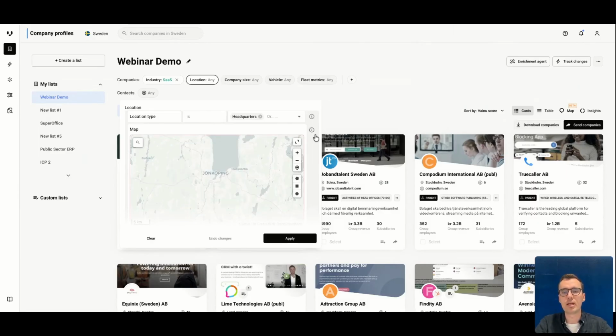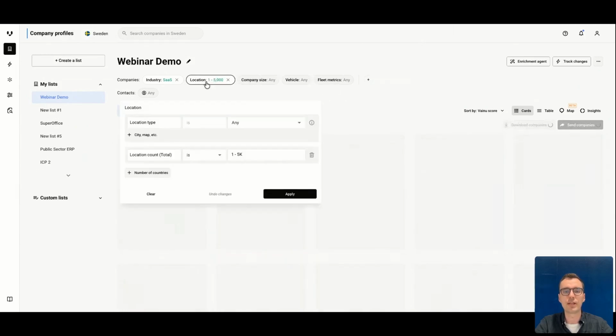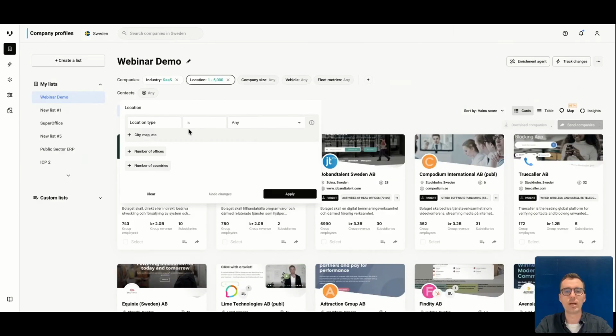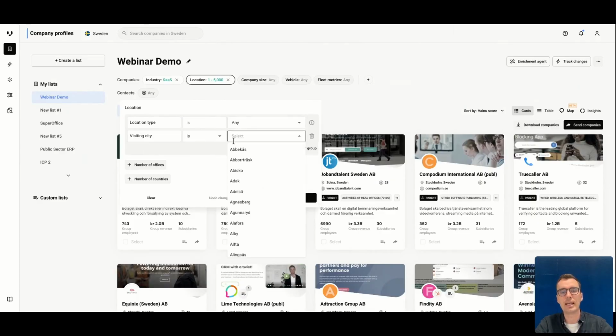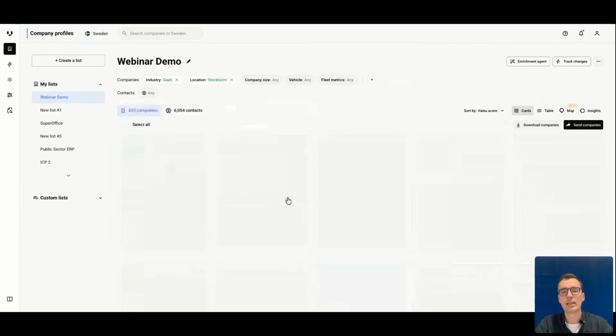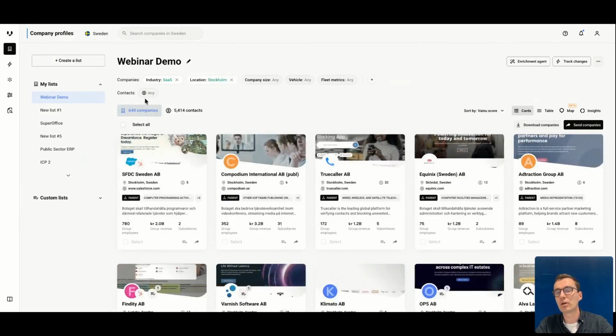For our purposes here, let's just use a very simple location filtering. So let's go with location is any, and let's use Stockholm as our starting point. So this already narrows down our list a bit more. Now we only have 640 companies that are SaaS companies based in Stockholm.